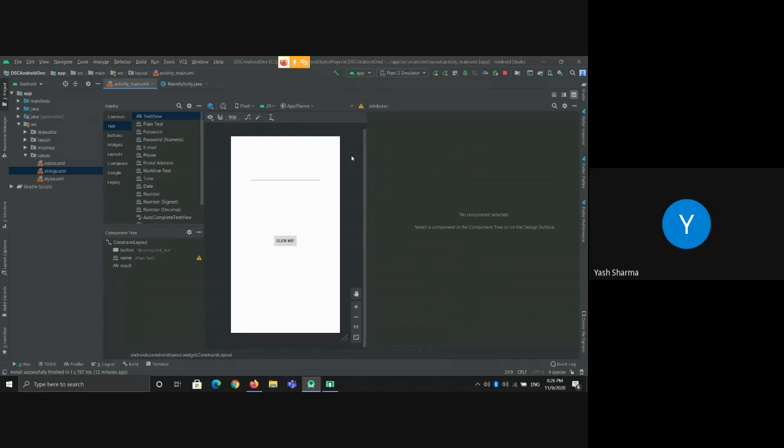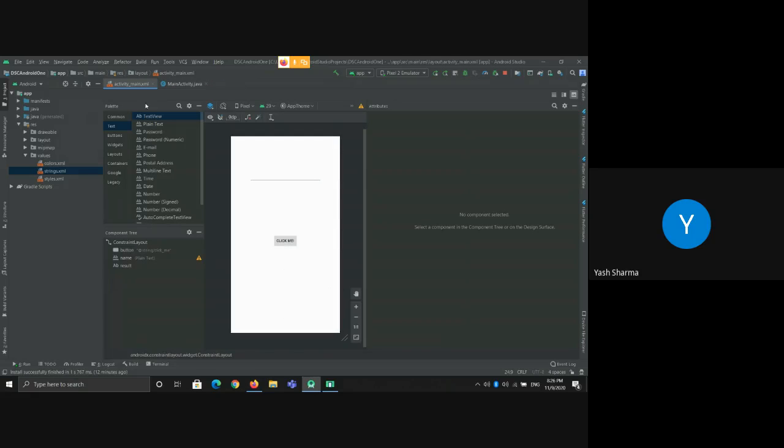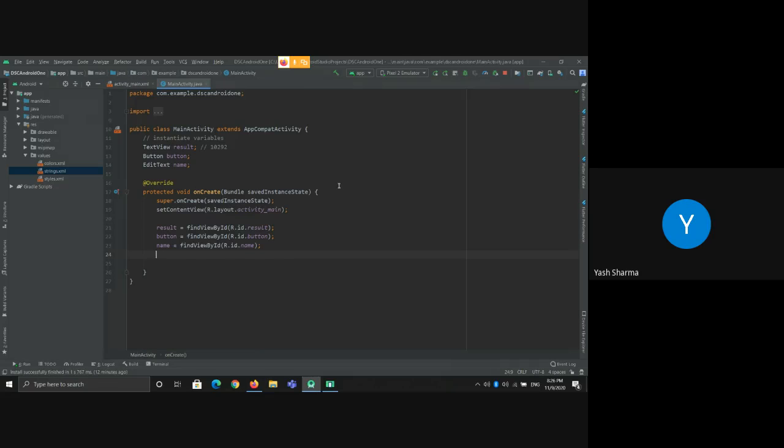So basically, what is Android? You have some UI, you have some Java code, and through linking Java code, the app runs. So that's what happens. If you want to code Java only, then you use some editors like VS Code or online editors as well. So I think that clears your question.